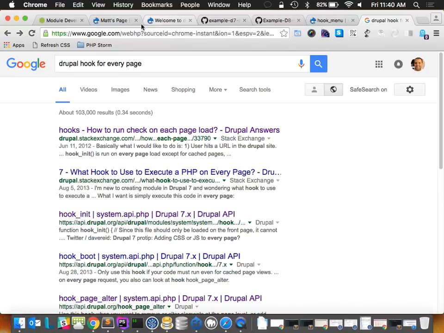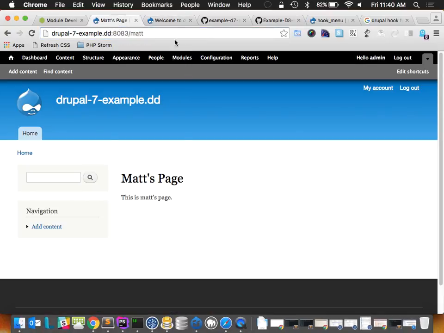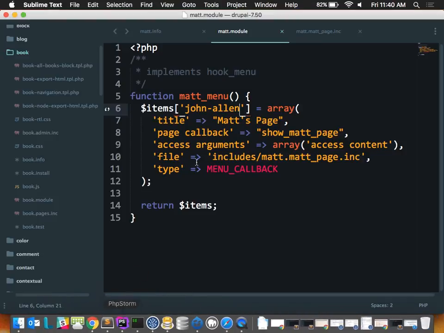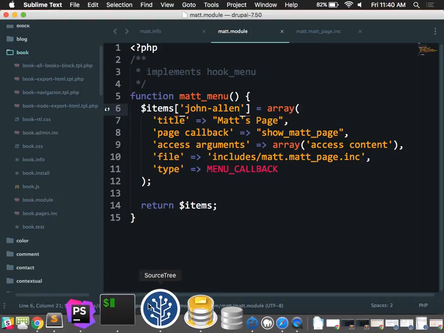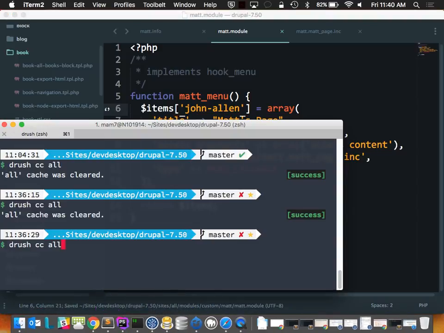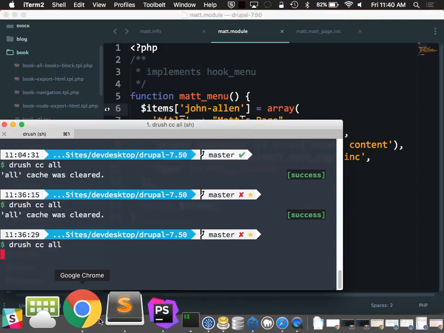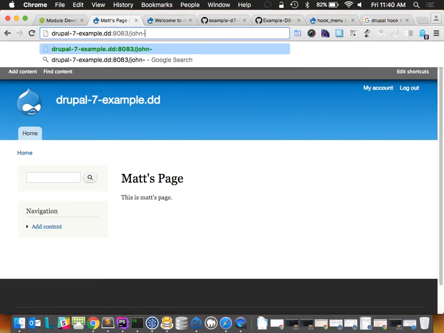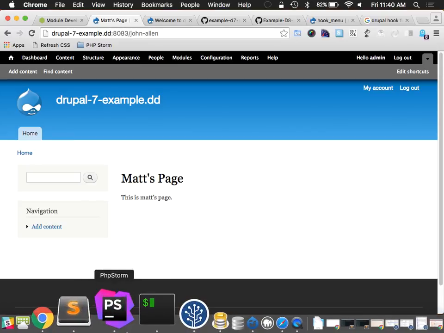So if we go back to our Drupal 7 site, let's clear cache. John Allen, save. Okay, clear cache. All right, so if we go to John Allen, it shows the same thing.